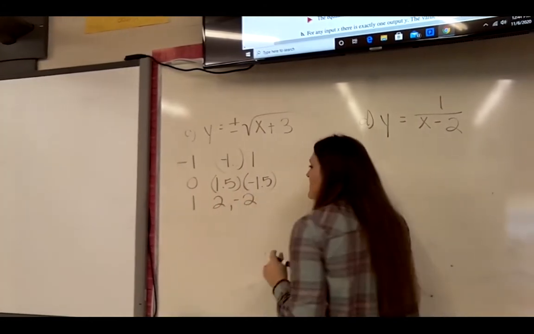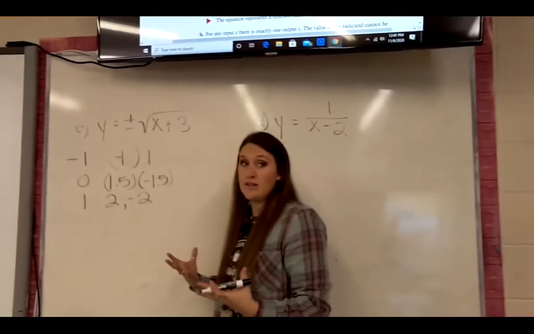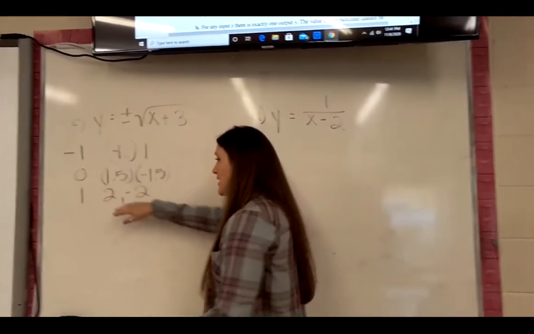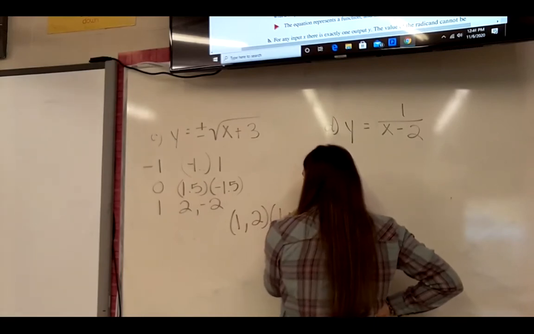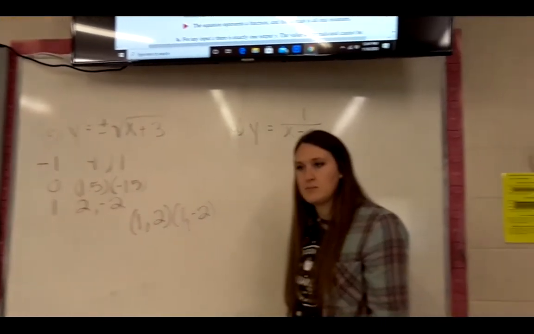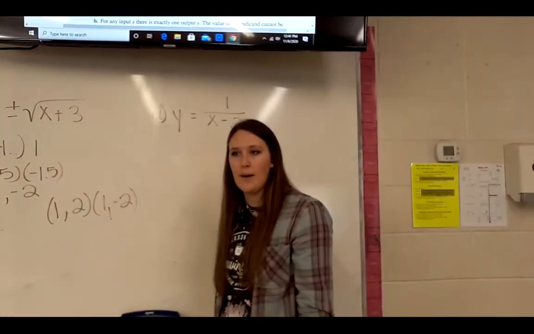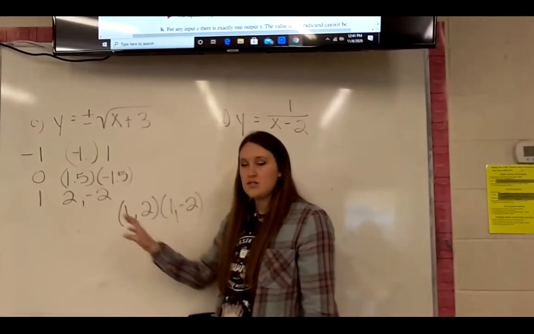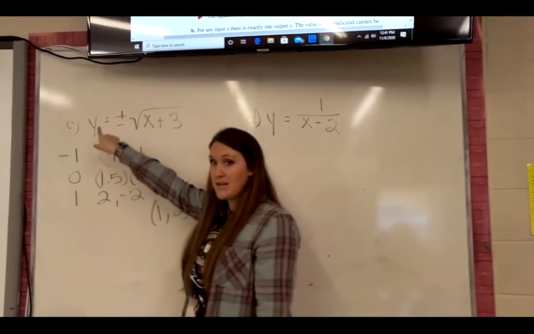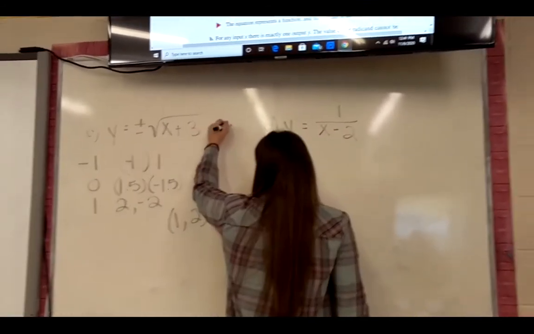Okay, so what this means, these are points, okay? So like right here, that would be the point (1, 2) and the point (1, negative 2). Is that a function? No. Why? Because we have our x value being repeated. So basically, if it has a plus minus, it's not a function.